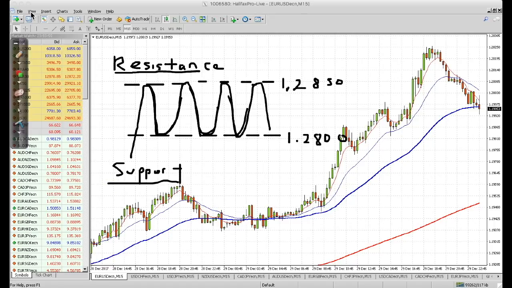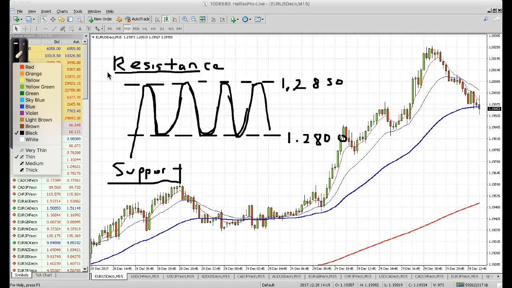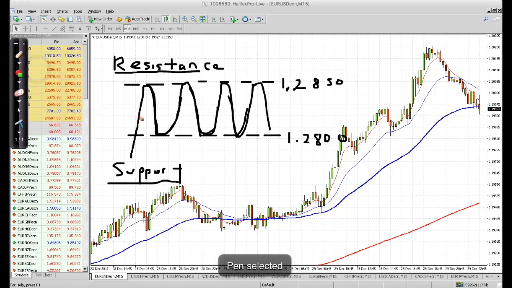So the first question would be, how do you know when a resistance and support level is reliable? One of the measures I use is I want to ensure that a resistance level or support level is tested at least 3 times for it to be reliable to use. It means the price must go up to a certain level and come down. That's what we call one test. Goes up again to the same level or close to that level and reverses down. That's test 2. Goes up, comes down, test 3.